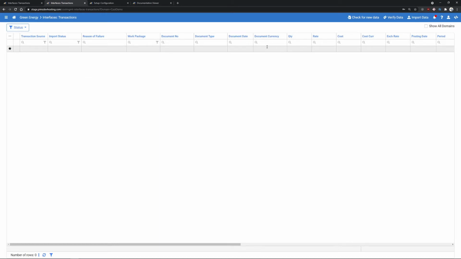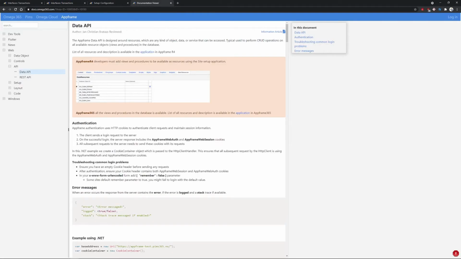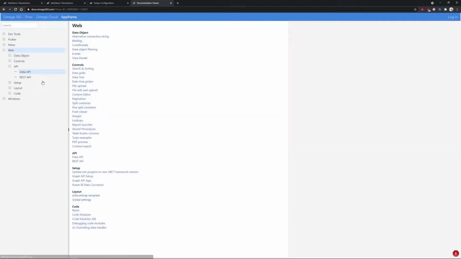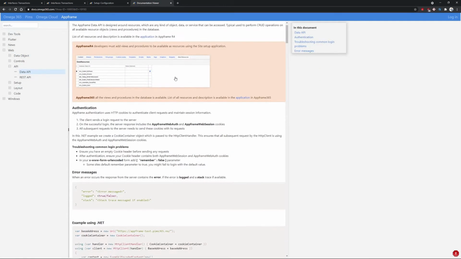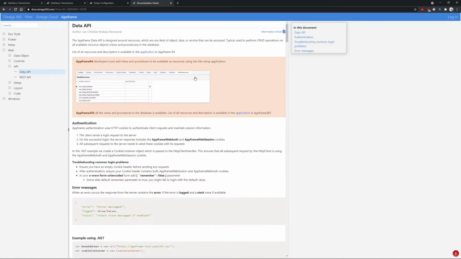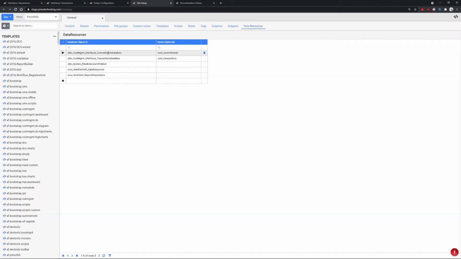For data to appear here, we're going to use data APIs developed by the Upframe team. Documentation for data APIs can be found in the documentation web data APIs. There is information on how to set it up and some samples of how to use it. Those exposed views will be used for CRUD operations: create, update, delete, and so on.